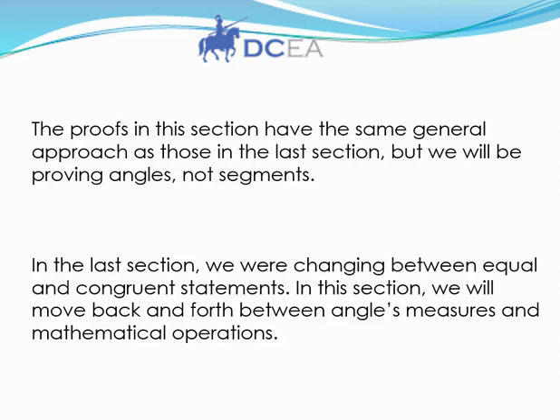Let's move on. The proofs in this section have the same general approach as those in the last section, but we'll be proving angles, not segments. In the last section, we were changing between equal and congruent statements. In this section, we'll move back and forth between the angle measures and mathematical operations.